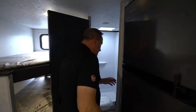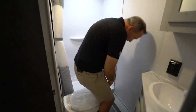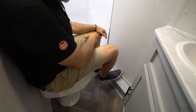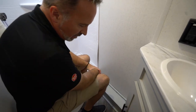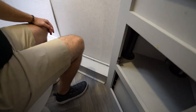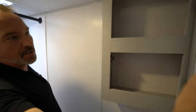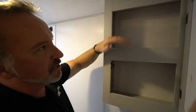Now, on the off-camp side, we do have our bathroom with the plastic bowl with the foot flush nestled right here. I'm a little cramped, but at least I got a foot rest right here in this little cover of the piping. You got the corner mounted single basin sink with a little storage door right there. And I got my medicine cabinet mirrored right there with extra large raised lips. Really like that because it gives us additional security for our stuff when traveling down the road.